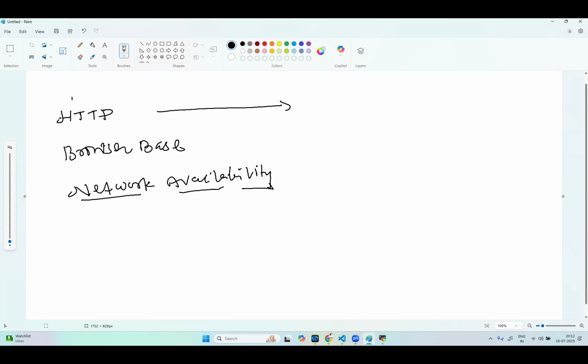Suppose I will tell you, hey, this is my EasyTrade application. Now, from your system, every 5 minutes you hit and check, I'm getting the HTTP status. Status means if it is able to open, then you can say HTTP status 200. You can see here, right? The network tab, if you reload this, you are getting the HTTP status. The status code I am getting is 300 for not modified, but 200 you are getting the status, right?